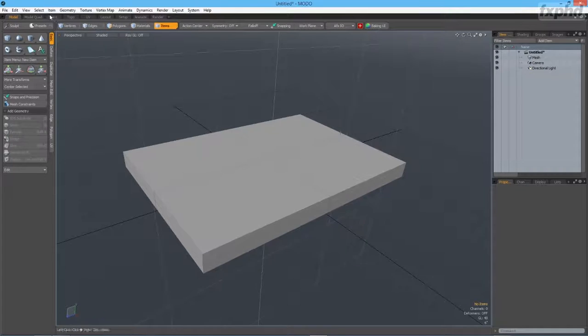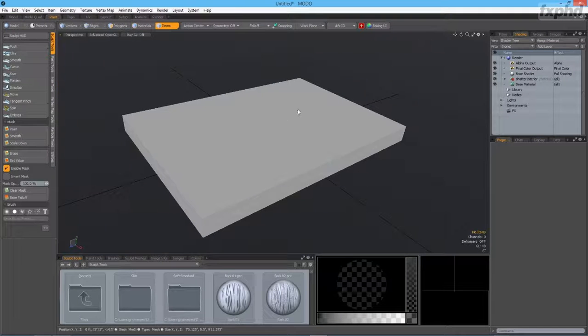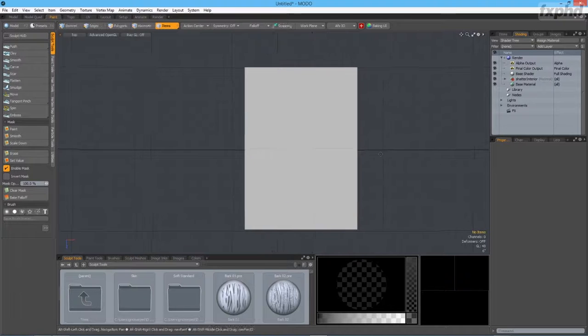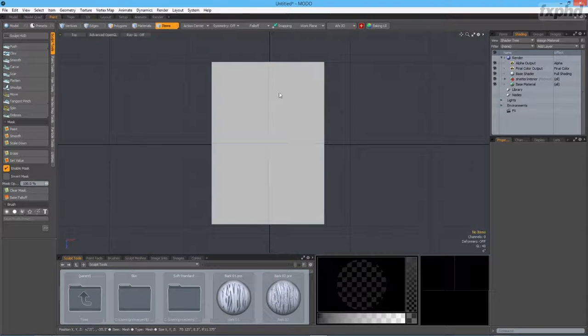So if we come over to the paint tab, I'm just going to come to the top view, and I'm going to run through this pretty quickly. I'll let you guys explore this on your own. I don't want to take too much time here, and this is not necessarily advanced, but not something that I want to go too in depth with. There's tons of materials out there. There's tons of stuff out there if you guys want to go a little bit deeper with this, but let me just show you this too.